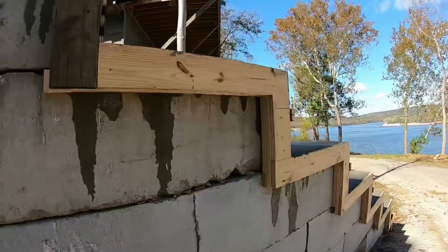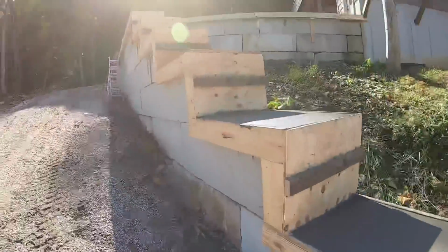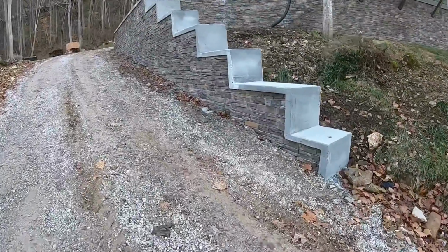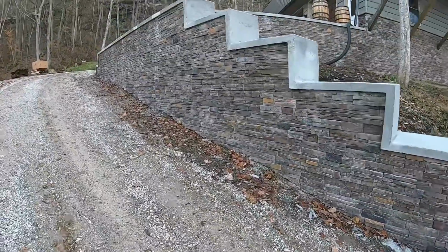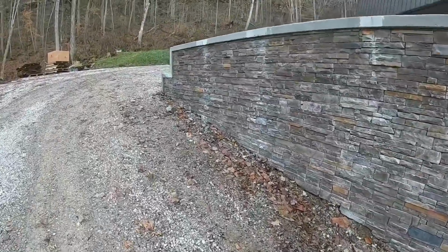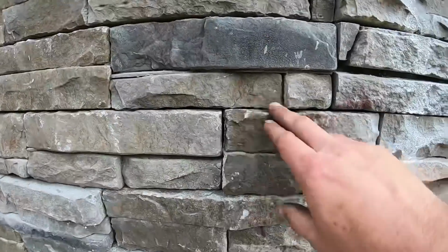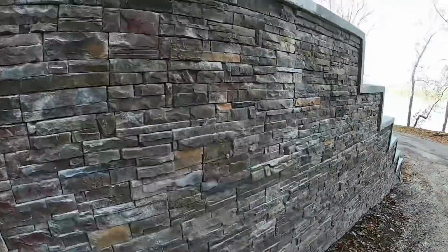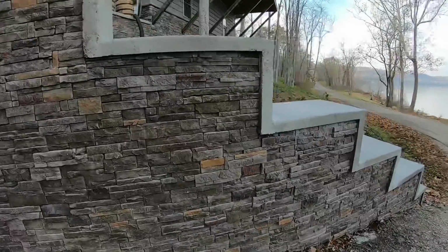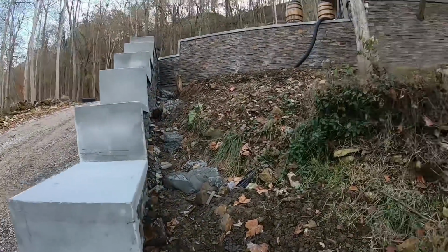But yeah, she turned out pretty good. We'll try to come back. I think the stone mason's gonna be up here later this week to get all the stone veneer on it. So I may try to come back and get some video of that. But all right, guys, I just wanted to stop by here and get a little bit of quick video of this wall finally done, and man, did it turn out good. Look at that. That is awesome. For everybody who thought it was going to be an ugly old industrial wall, I think that turned out pretty darn sharp. I wasn't here when the masons were here, but that's kind of what they call a dry stack, so that wall can move a little bit and not have any issues. But there she is, all finished up. Even got the backside, got the front of the house to match. I don't care what anybody says, that's sharp.